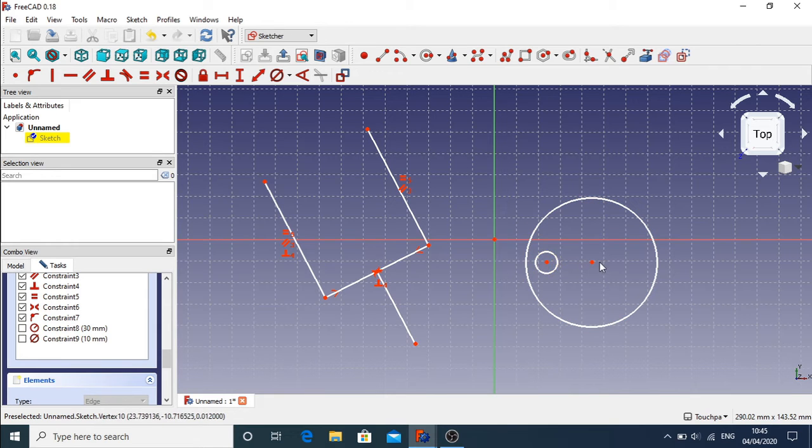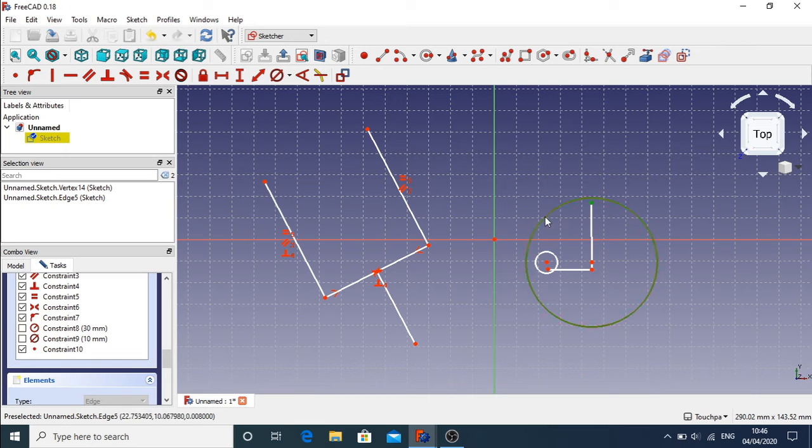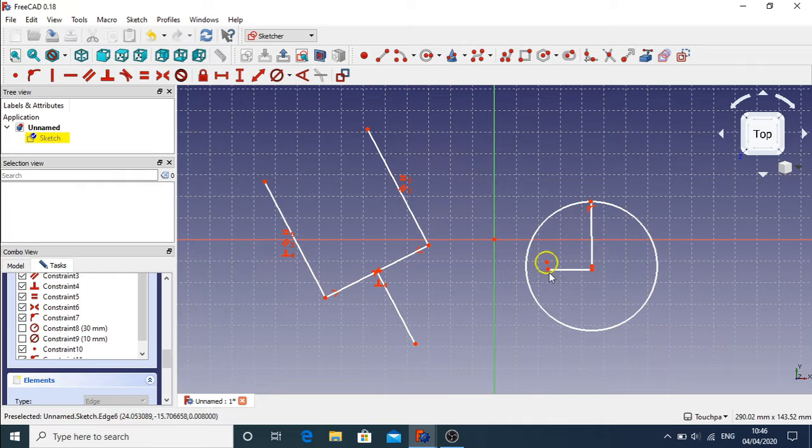So I want to fix this circle in here, so I need to add some structure inside to actually do that. So I'm going to add a polygon. So if we look up here, a polygon. So I'm going to go from here and up, press escape, and I'm going to fix this point to this circle with the fix a point onto an object, and I'm going to fix these 2 points together as well.